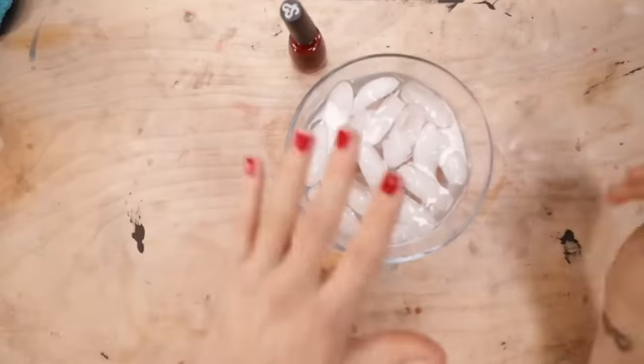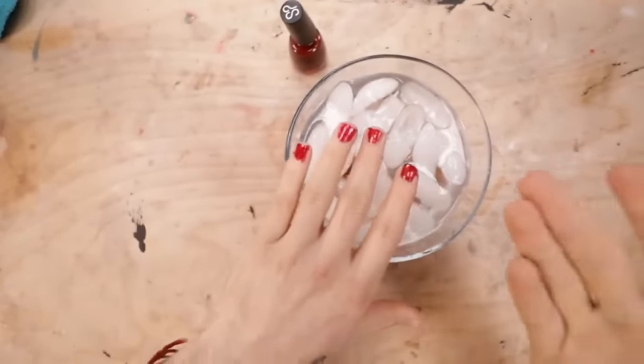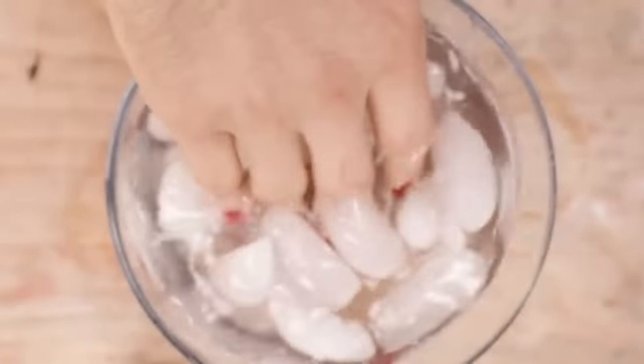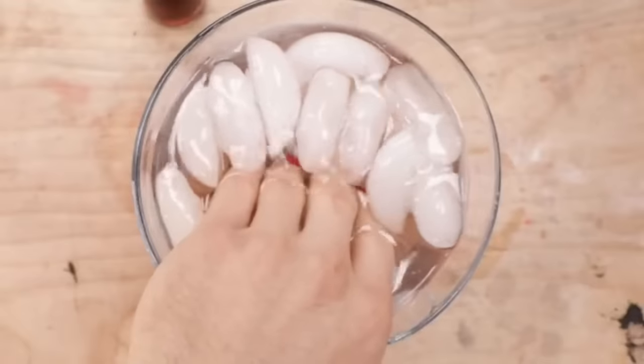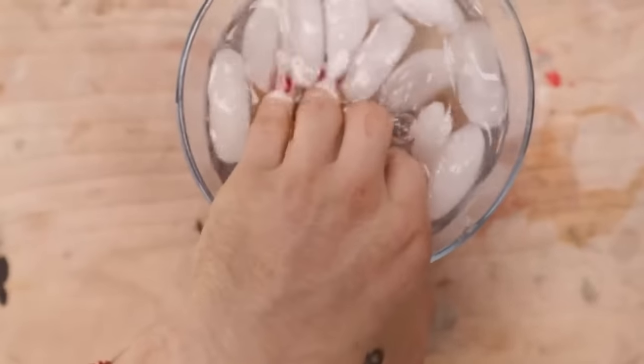Almost done. Okay, so now that we've done an awesome job on our nails, it's time to put them in the cold water and they'll instantly be dry. One, two, and... Oh, that's so cold. How long do I leave these in here for? Okay, it says for 1 minute. I really hope that I don't lose my fingers from frostbite from doing this.